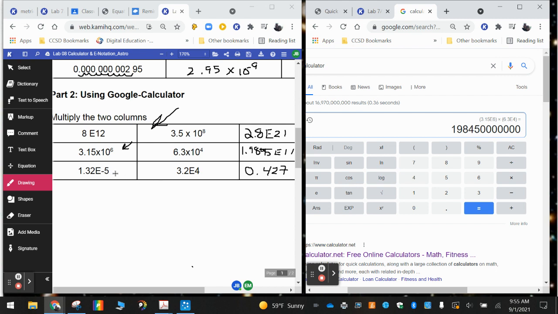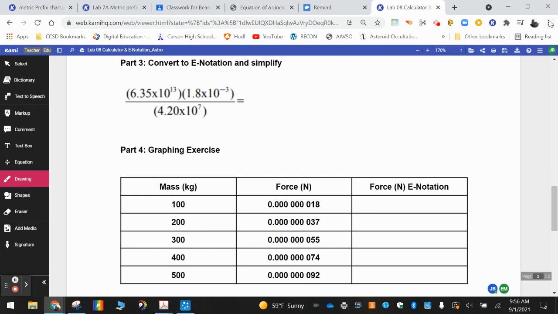And finally, let's do this last one here. I'm going to clear it out. Parenthesis, 1.32 EXP minus 5, close parenthesis, times, parenthesis, 3.2, right? Here is EXP 4, close parenthesis, equals. All right, 4 point. So we got the same results again. I would recommend using the EXP button if you can. It makes the calculations a little bit easier. I'm going to hit pause and we'll check back in a minute. Okay, now we hit play here.